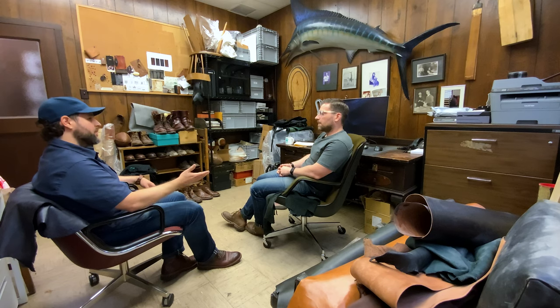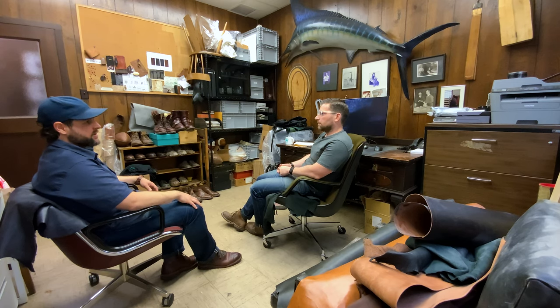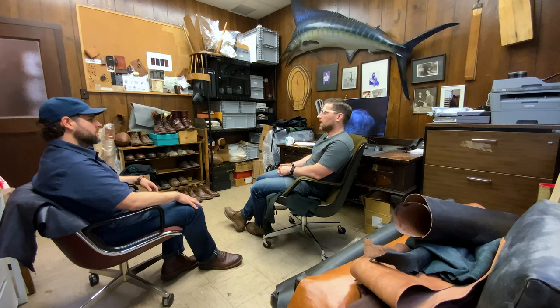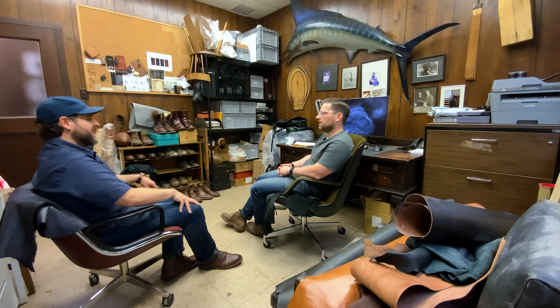But we're talking about the Essex, that's the veg tan side leather, and you make it on horse too, but that's a new within the last two decades product. I think maybe 13, 12 years ago. Yeah, I think it started to get traction maybe 8, 9, 10 years ago. The core of our business, and even to an extent that product, we're using the cordovan bark extracts, which is the oldest formula that we have. So even when we're doing something new, we're still taking all the old stuff. I see. And all the traditional stuff and putting it into just a newer application.